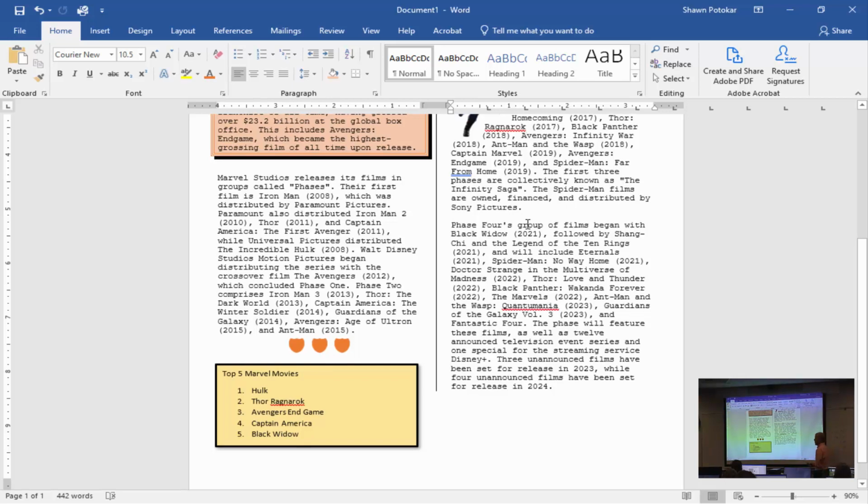Now let's put another picture inside of here. This is weird. You can put a picture in here, but it does it in line with text, and you can't change it, so it gets stuck in there. So you really need to do the picture on the outside of it, fix it, and then drag it in over the top of that. So it doesn't really matter where your cursor is. I'm going to put it in front of phase 4 on that last paragraph.